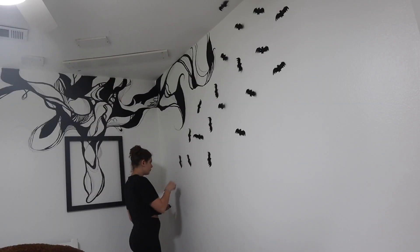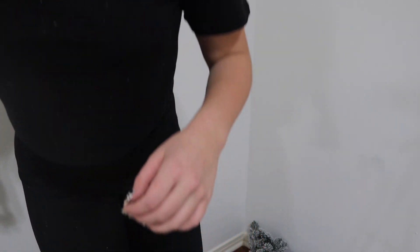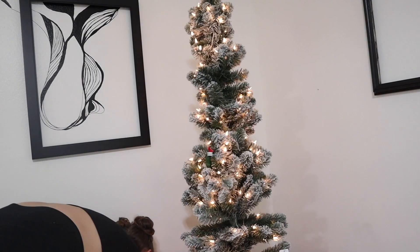This bad boy right here is a Christmas tree that I had last year, and I think I'm going to move it over there beside my bed to fill up this corner. I need to take the scary bats off the wall first — I stuck these on real good. This guy's name is Christopher, and he is so cute. He's going to go right over there next to that snowy tree I got at Target. I'm going to put my Christmas tree in this corner. The snow is getting all over me — last part. It works!